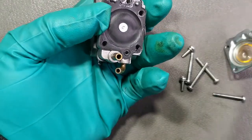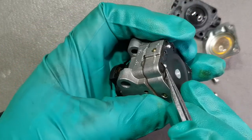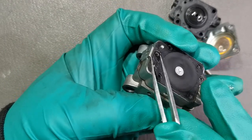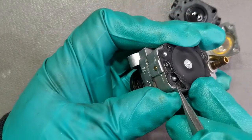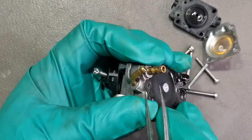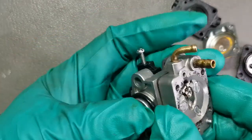This is the fuel pump. This is the fuel pump gasket and diaphragm. This is the metering diaphragm and metering gasket. You can separate the metering diaphragm, which is already stuck to the gasket. So just remove the gasket. Separate this one.